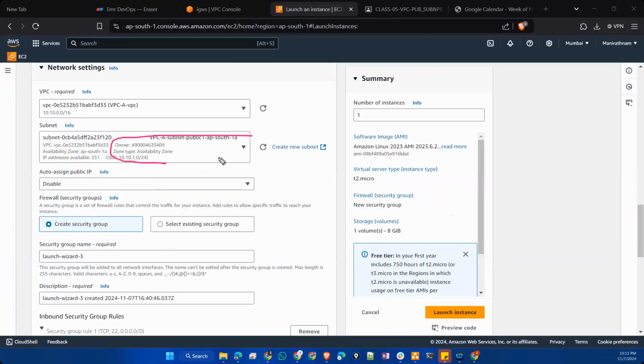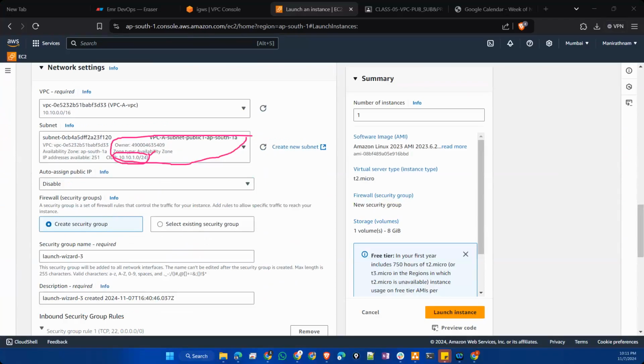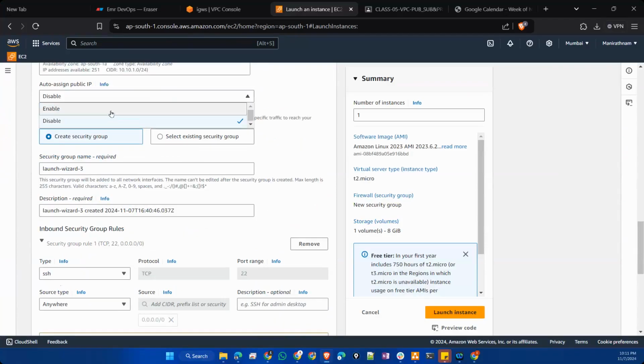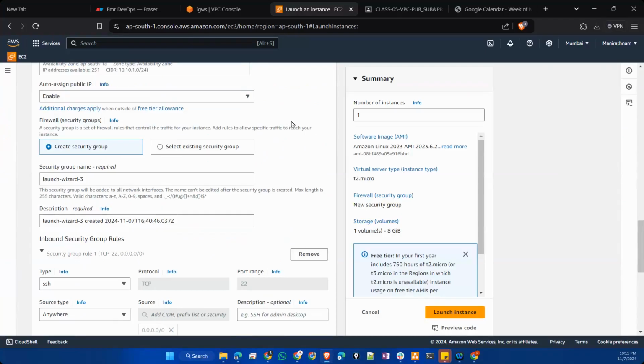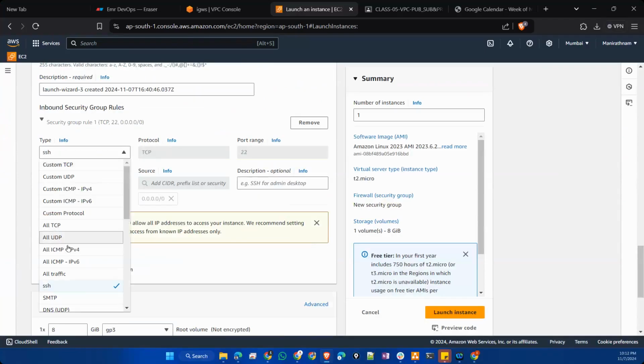You can see what the IP address is, 10.10.1.0/24, sorry, here, and auto-assign public IP. If you want to access any web, enable it, otherwise no. I would like to create a new security group, so let's say test, and just give SSH or all traffic.